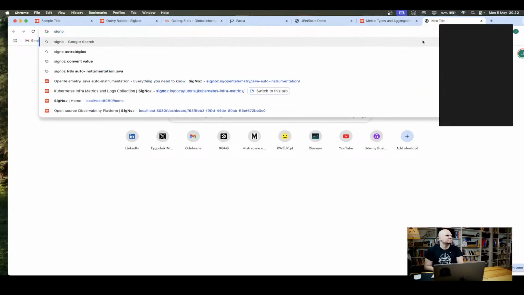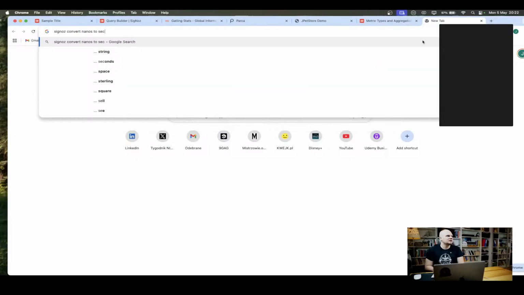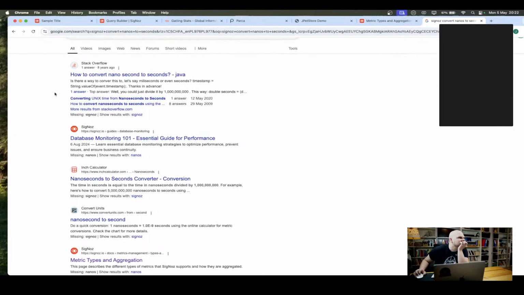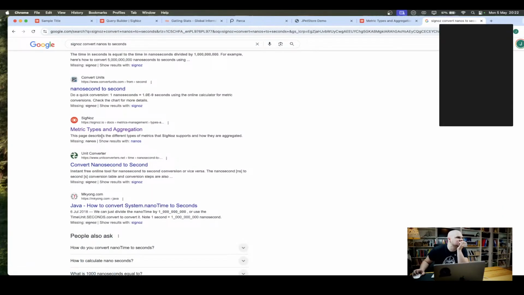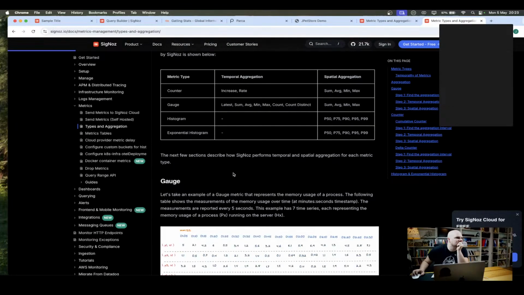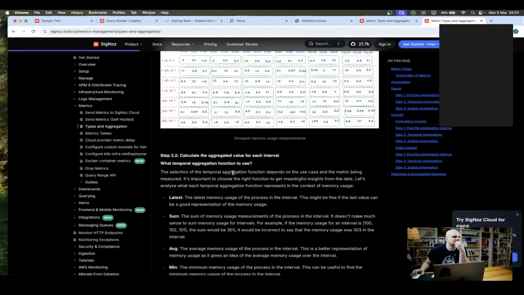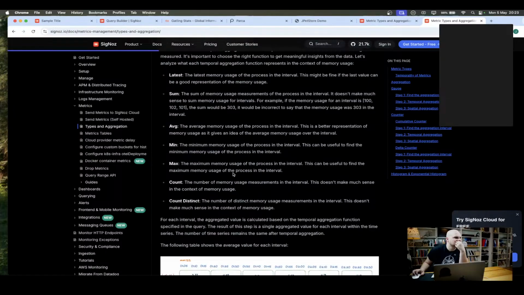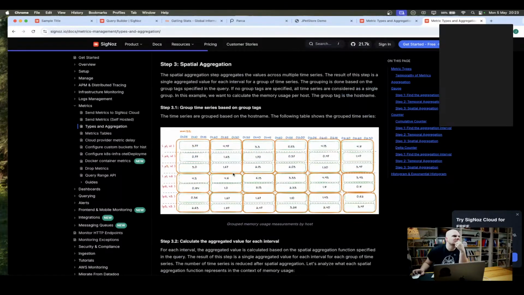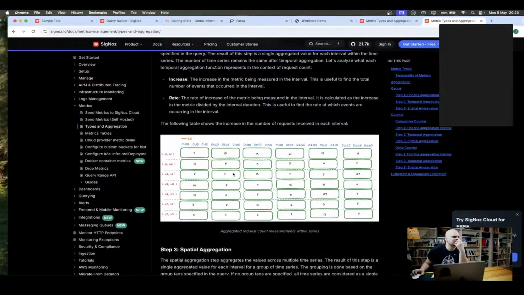Signals, convert nanos to seconds. I think seconds. This is the essential guides. I'm just looking for a way to make it meaningful.